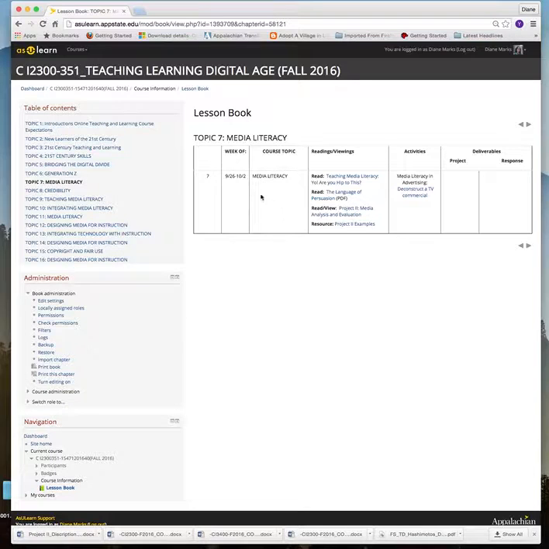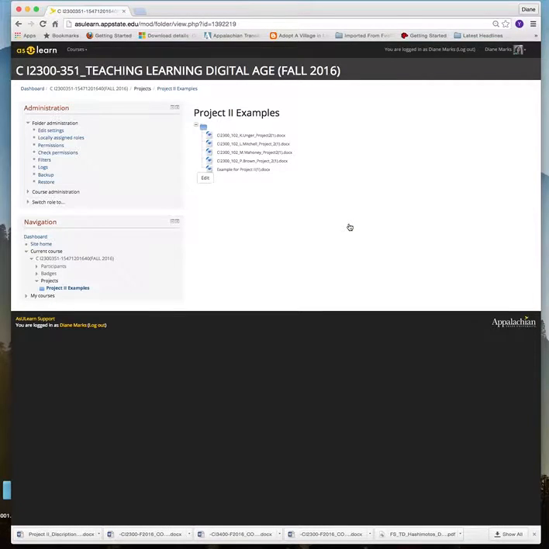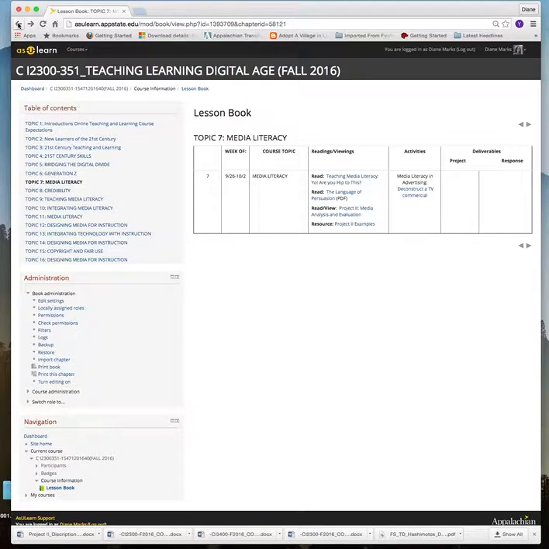So on 9/26 you'll begin the 2nd module, and this is where you'll have the information about your project, but you also have project examples. So here are some examples for you to look at, and that also helps so that you sort of know what something looks like. Okay, make sure that you utilize those resources.